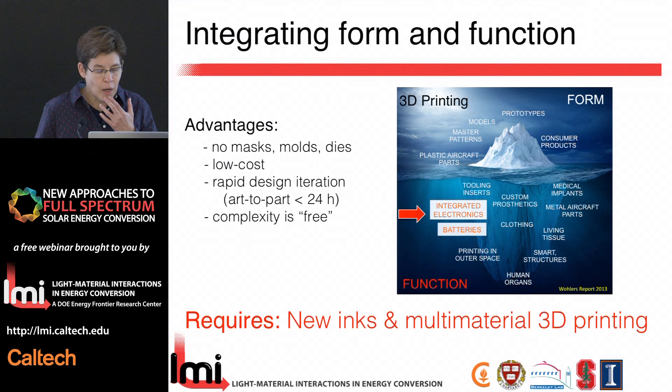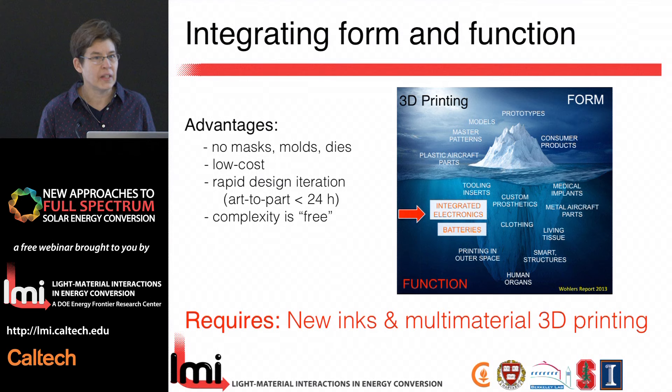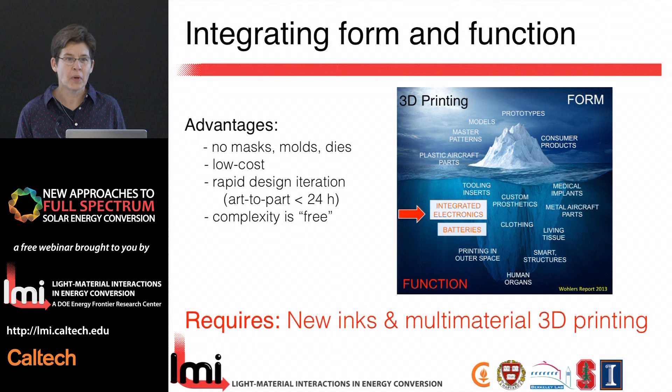Our thesis in the group, which we've been working on for over a decade, has been to take 3D printing to the next level — to bring new material sets to 3D printing, to allow the integration of electronics, and to allow you to fully print batteries. We're also working on living tissue. To create integrated electronics, we've been focusing on hybrid methods where we print conductive materials to interconnect and wire up electronics. Unlike most printed electronics platforms that try to print every component including semiconductor materials, we use hybrid pick-and-place, taking advantage of all the development in the electronics industry and wiring components up using our printing process.